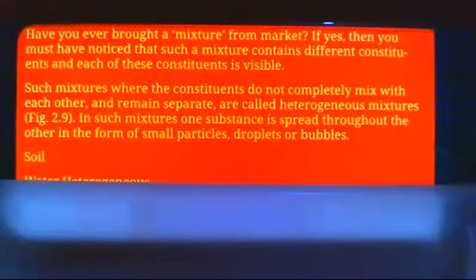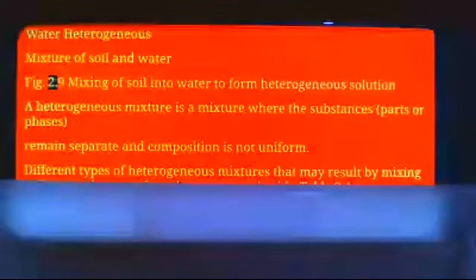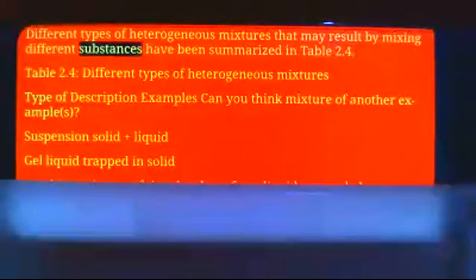Figure 2.9. In such mixtures, one substance is spread throughout the other in the form of small particles, droplets, or bubbles. Heterogeneous mixture of soil and water. Mixing of soil into water to form a heterogeneous mixture. A heterogeneous mixture is one where the substances, parts, or phases remain separate and composition is not uniform. Different types of heterogeneous mixtures have been summarized in Table 2.4.